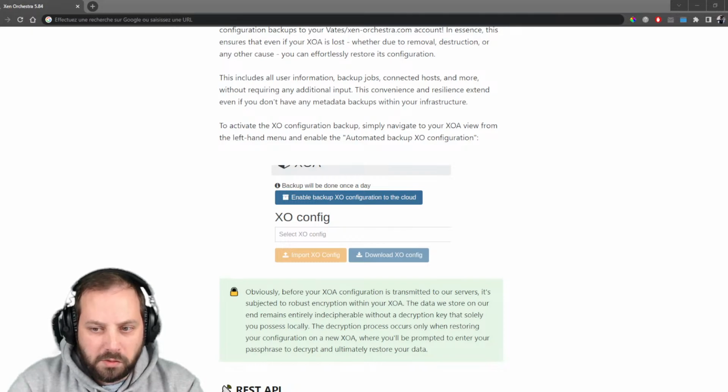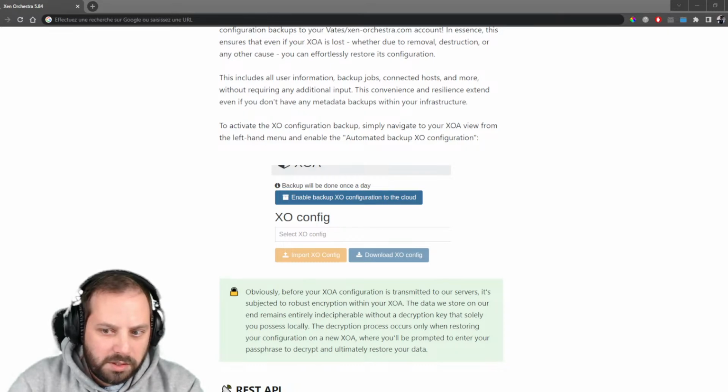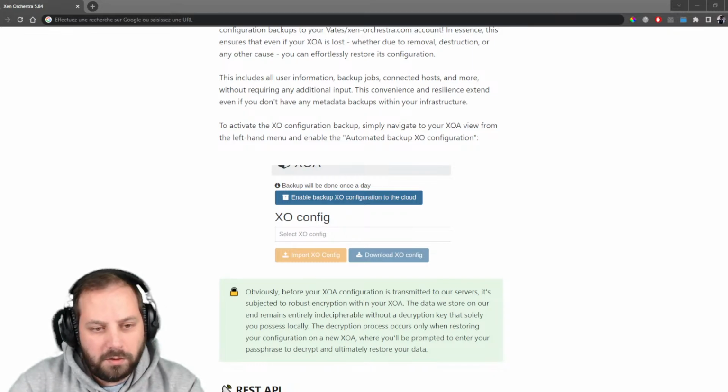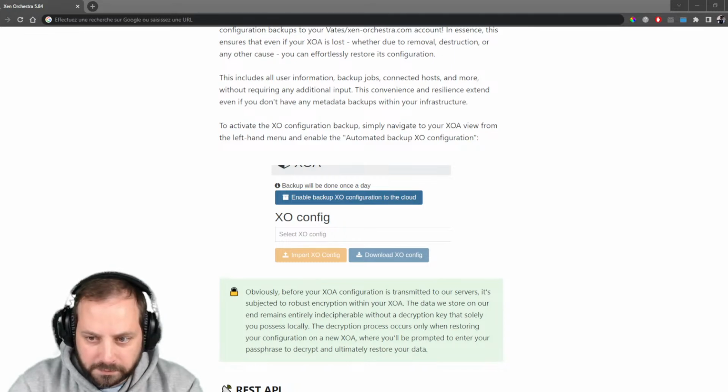So this is the first release of this feature. We'll have many improvements in the future, but feel free to test it and give us feedback, because we'll see what would be the next priority with that. This is the first step to help you get more with Xen Orchestra Appliance. It starts with the metadata backup, but in the future, we might have other interesting things, so stay tuned.